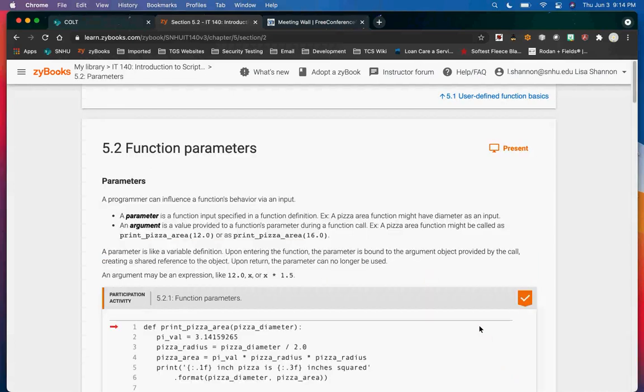So, let's see, parameters. So we've just defined a simple function, but it just prints stuff. It doesn't do a lot. Now, the power of a function is the fact that you can modify data. You can pull in data and return things. So that's one of the powers of a function. So how do I pass a piece of data into the function? Because you want to be able to do that. You want to be able to send data into the function and then do something to it and then return a value based on what you did. That's basically an algorithm. So how do you do that?